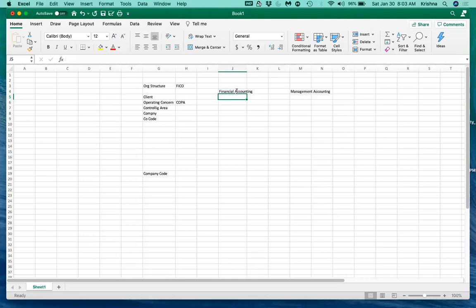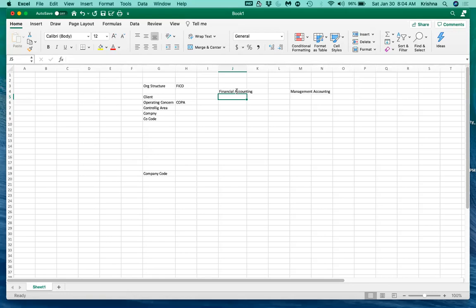Basically, financial accounting is for external accounting where you have the GL, AP/AR, and management accounting is the internal accounting where you have all your costs posted, revenue recognition, profit center level revenue calculation. Yeah, correct. So financial accounting is mainly for external reporting.